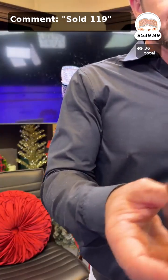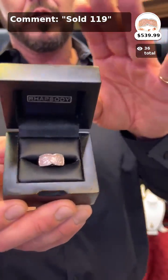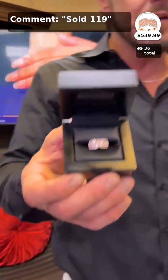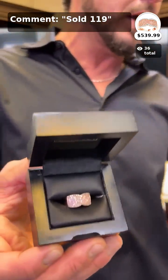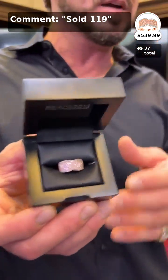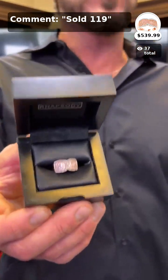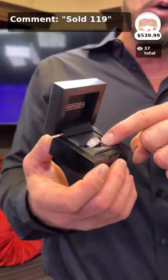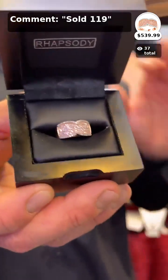This is a delivery system that allows us to do it at a more affordable price here, quite frankly, if I'm being completely honest. But sterling silver is getting very expensive as well. It's going up commensurate with all the price increases that we've seen with gold because more people are getting stuff in silver. But these are absolutely 110% worthy of being in a solid 18 karat.